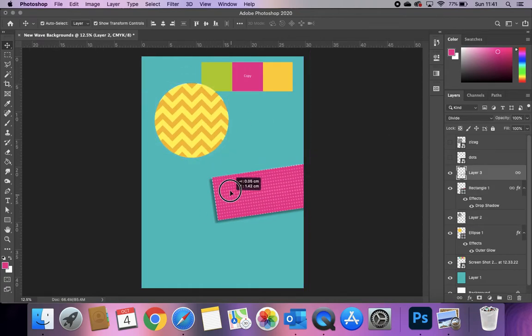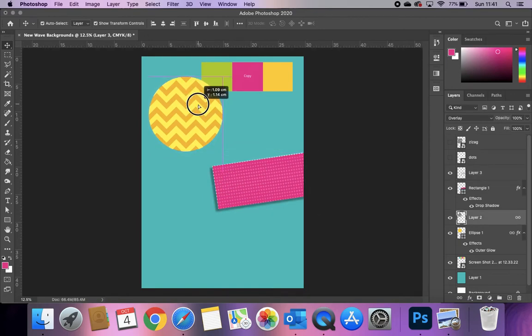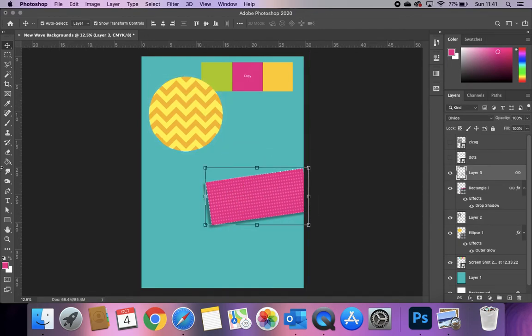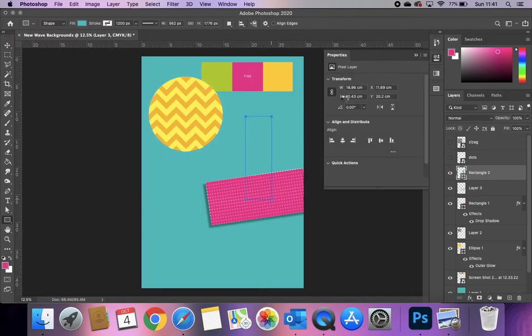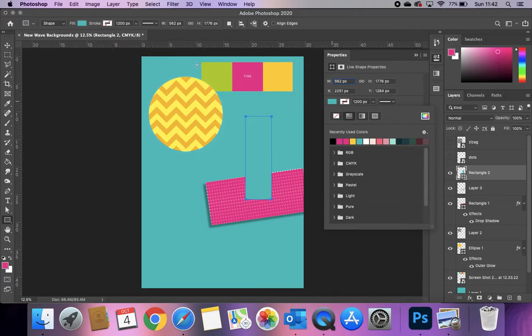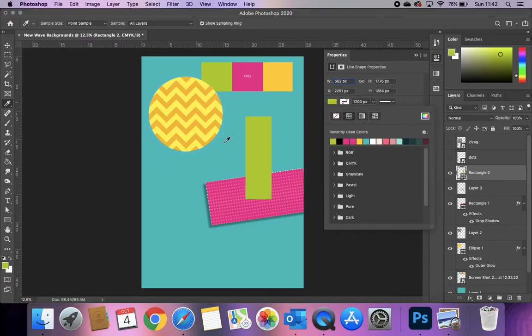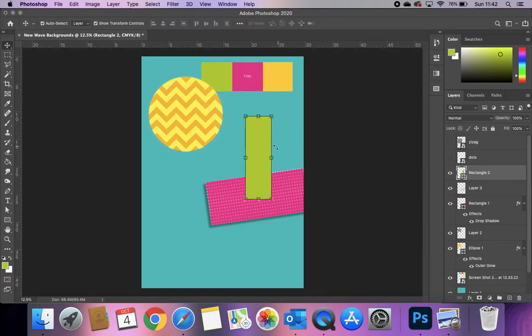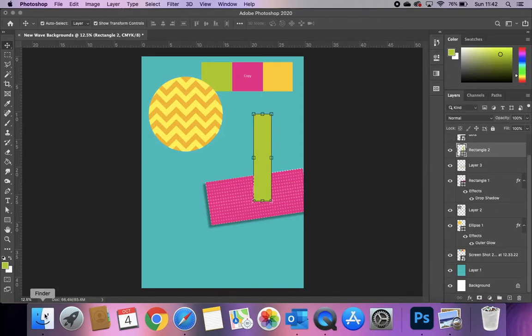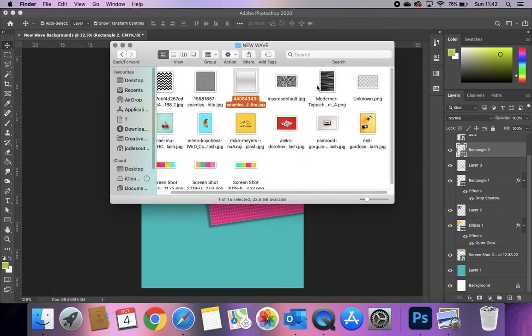Now, what I want you to do is experiment and explore, so create different shapes, create different versions, have some with patterns, have some without patterns, have some with glow, have some without a glow. Think about your colours. So for example, I've not used the green here yet, so if I go to the eyedropper and select the green, and then go back to my shape and change it to green, and then I could put a drop shadow on that, or I could put a pattern over that. You might want to play around with putting patterns over your background. So if I drag another one of my patterns in here, so I'm going to go for this one.